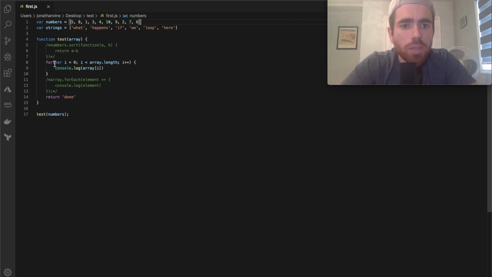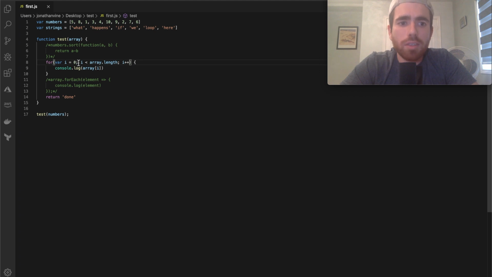So there's a couple of things you have to know before you use a for loop. The first thing is, what is going on in here, right? Like, what is i equals 0, array.length, i++, what is i++? We'll go through all that right now. So the first thing you have to do is tell the loop where to start. This is like the iterator value, kind of. So you're iterating through every element of the array, starting at element 0. So like I said before, zero indexed. So the first element we're going to look at is the 0th element, which is 5 in this case, right? Like last video we went over defining variables. So you're defining the variable i equal to 0.